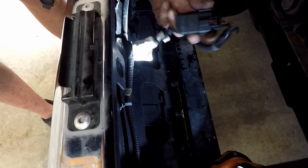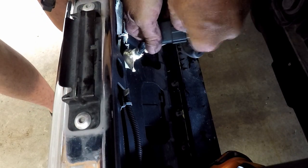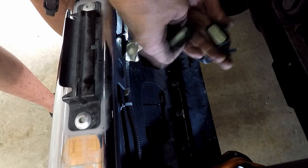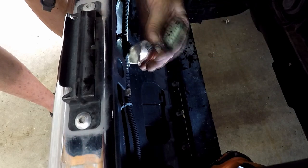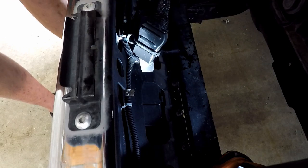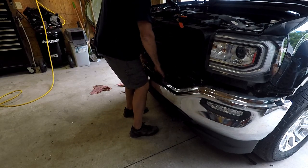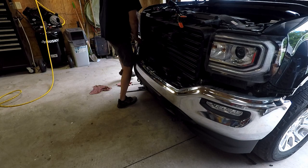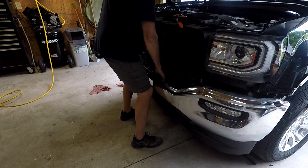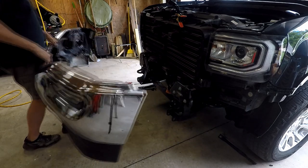Okay, now there are lights in this bumper. So in order to get this wiring harness off, you have to pull this little red knob out there, push down right there. Red knob, yeah, and that just unplugs. It's simple. But if you don't unplug that, it's not simple anymore, because when you rip the bumper off, you're not going to be happy. Okay, now the bumper should just come right off if I got everything unhooked. It's one side, the other side. That's it. I just take it back and set it on a piece of rug.